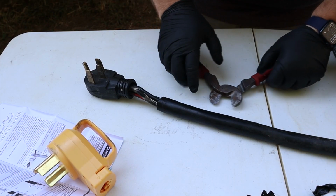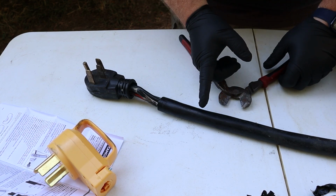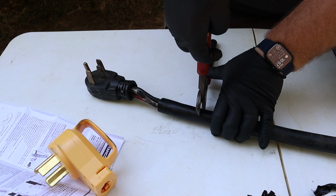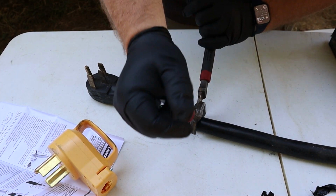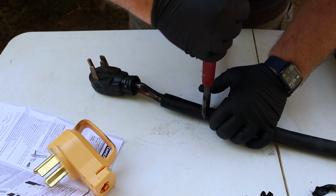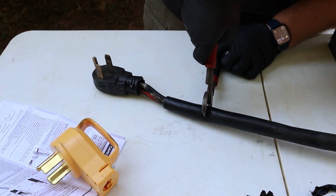Alright, so I feel like the majority of the gunk is right here in this section, so I'm going to go ahead and cut the wire about right here, just to get outside of that really nasty area. I've got some large gauge wire cutters here, largest as I can get, and they're going to have a fun time trying to get through this giant wire. So hopefully, well, we'll just get it done.